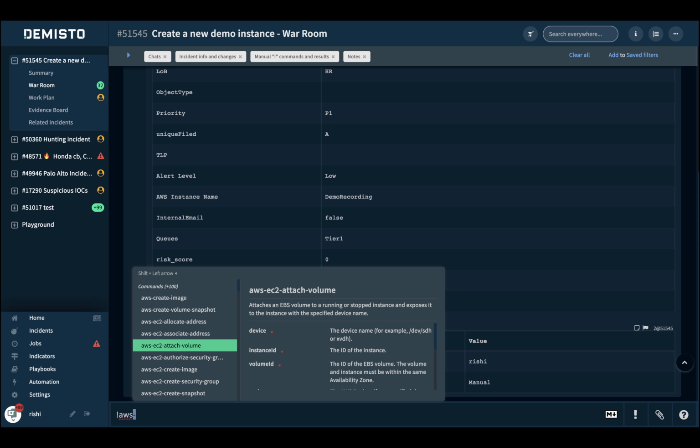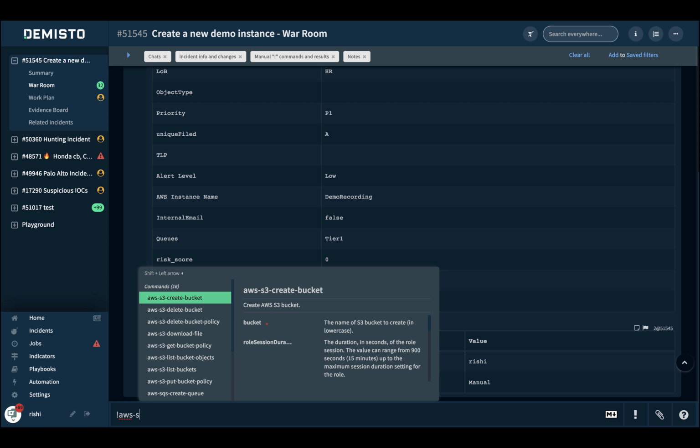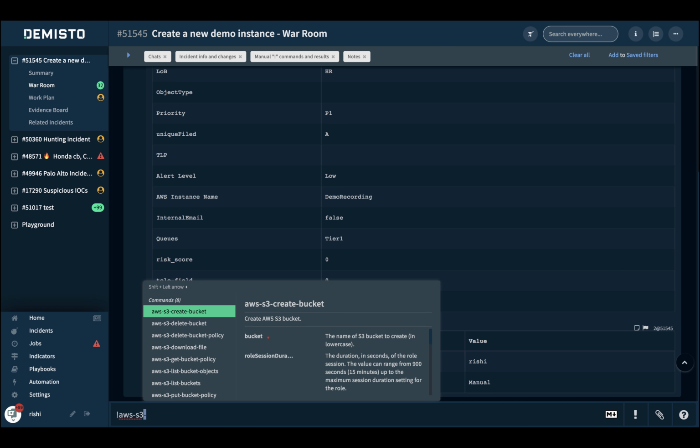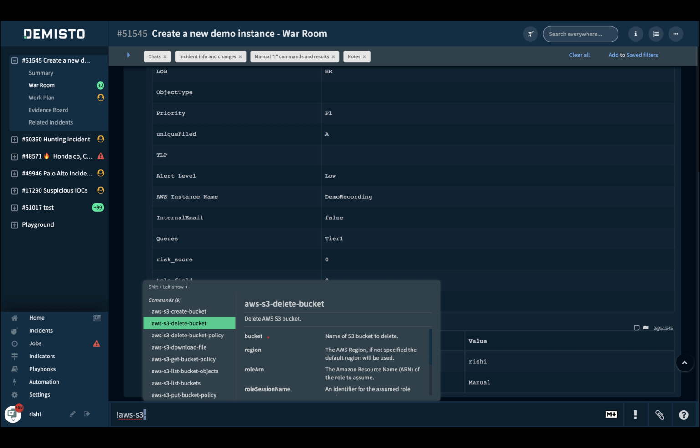You can say AWS EC2 attach a volume, give it the device name, instance ID, volume ID from EBS, and attach the volume. This could help you interactively do any of the commands as you go along, whether you are investigating or taking an operations action of some sort. Similarly, let's say you want to delete an S3 bucket. You can take that action. And these are all available either in playbooks or interactively via ChatOps commands.